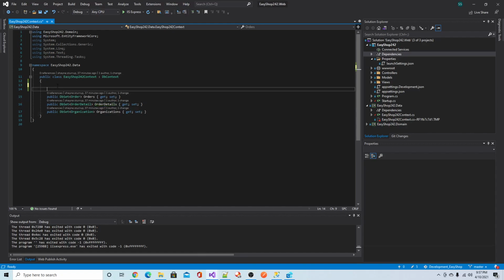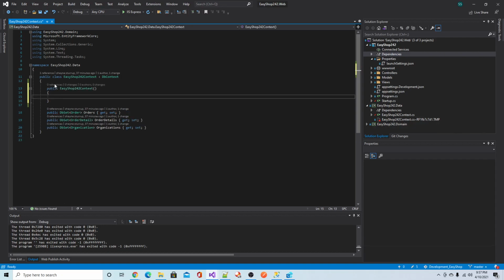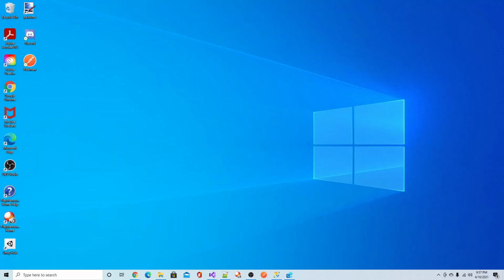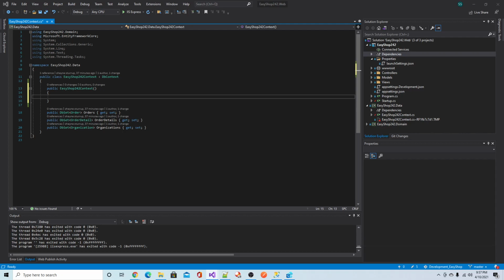Okay. Finally, one last piece to add here because of course, when we get ready to use this DbContext, we're going to be using DI, dependency injection. And that will require me to inject the configurations to get the connection string and everything.